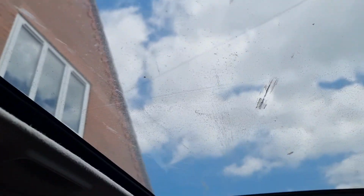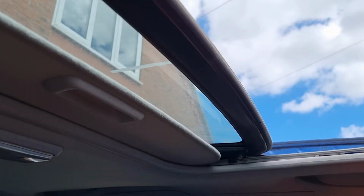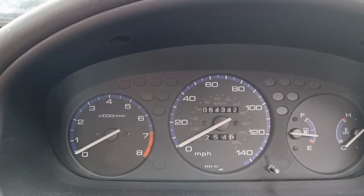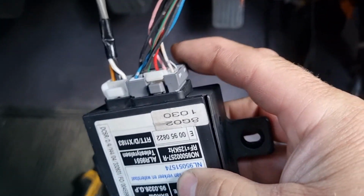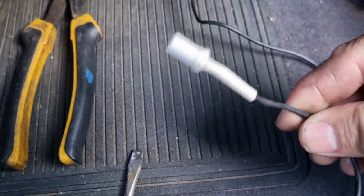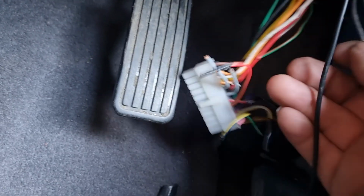So it might not have been the bargain of the century, but everything else works on it. Works great, sunroof works. The obviously near side door mirror doesn't work because that's on the floor in the car, but as Joshua demonstrates, things are working. Miles, magic. Now I found this all opened, and these were all bent right back here. Stuff like this. These wires were just twisted together.